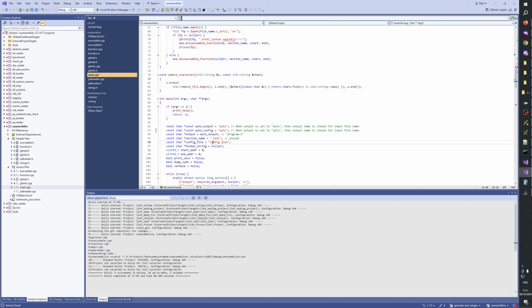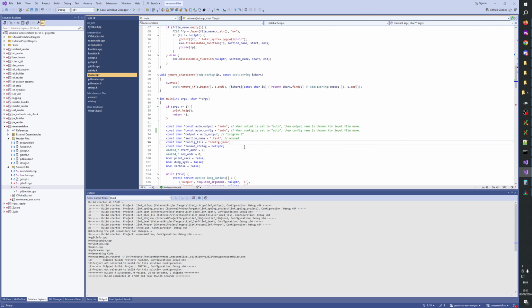Since we will have different inputs, at least two, like thyme and game dat, it makes sense to automatically choose a config file for it. Auto config: when config is set to auto, then the config name is chosen from the input file name.